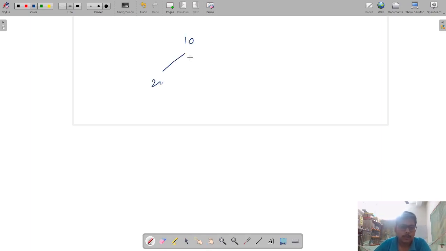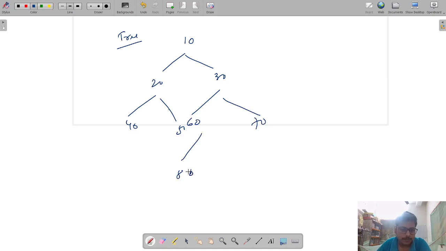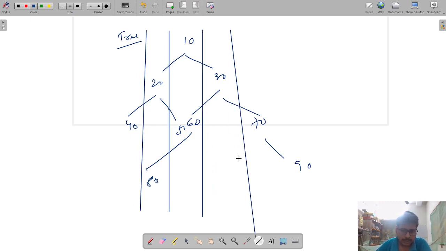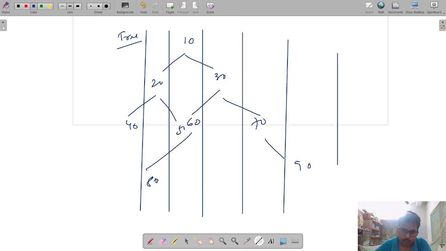So don't think from the perspective of BST, just think this is a tree. 40, 50, 60, 70, 80, 90. I should draw this like this. So diagrammatically, 20 and 80 are at the same level, 10, 50, 60 are at the same level, 30 is alone, 70 is alone, 90 is alone.